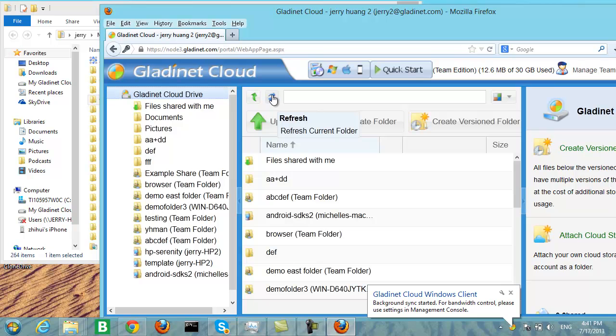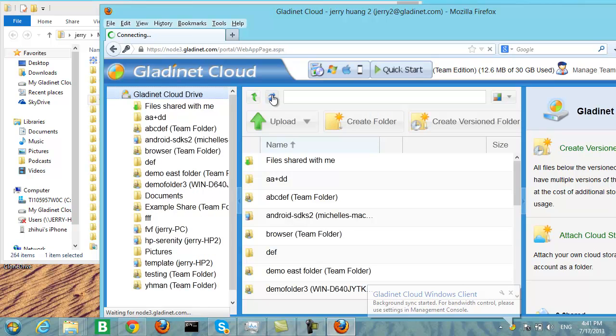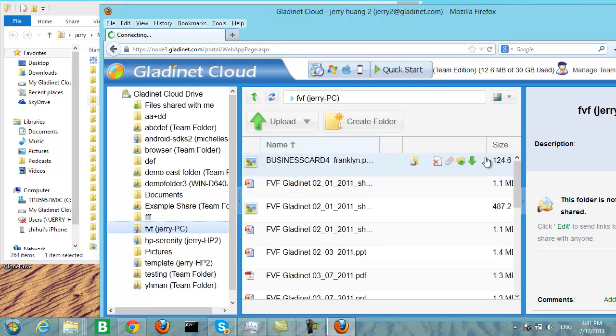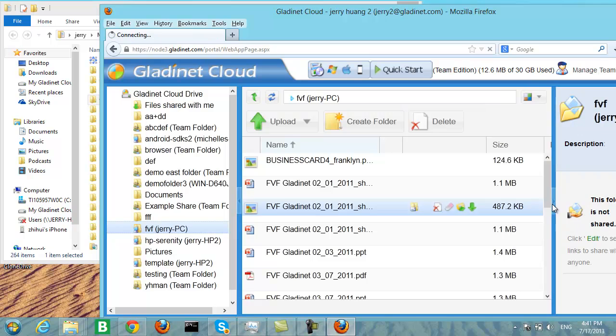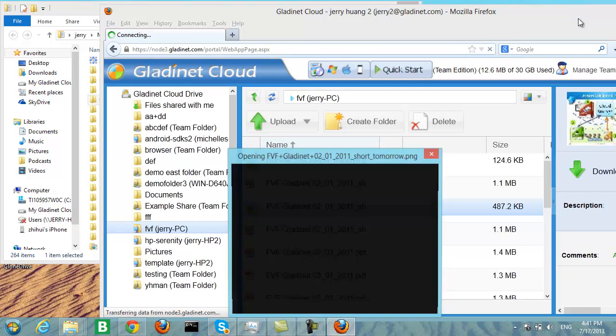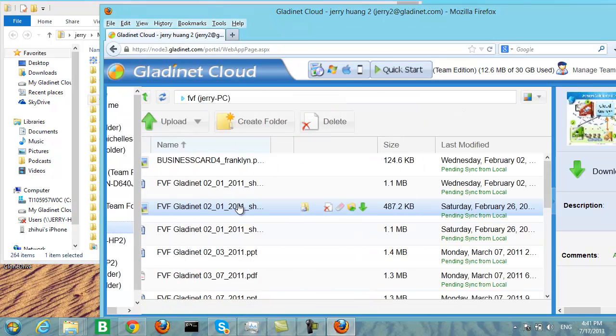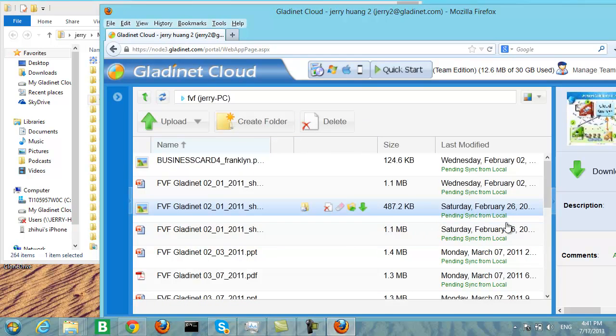So on one hand, the content is backing up to the cloud. On the other hand, the local folder becomes accessible from all the different edge devices, iOS devices, Android devices, the desktop client. You can access the same folder from everywhere. The contents will be synchronized both ways. And if you modify a document from other places in the same attached folder, the contents eventually will come back to this local machine.